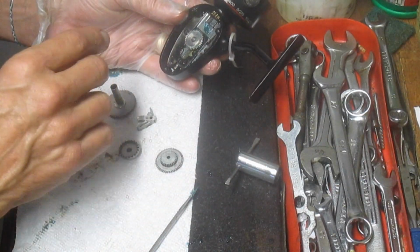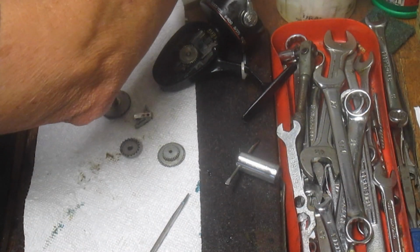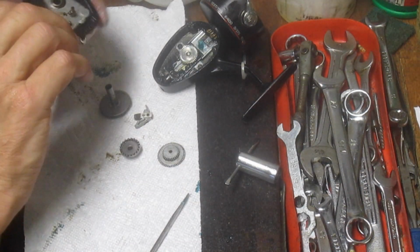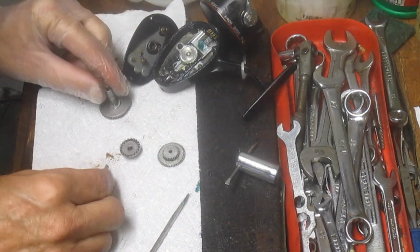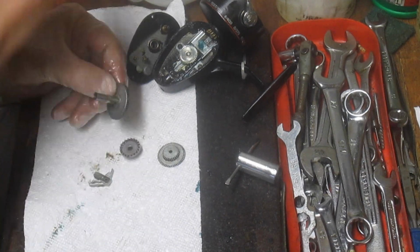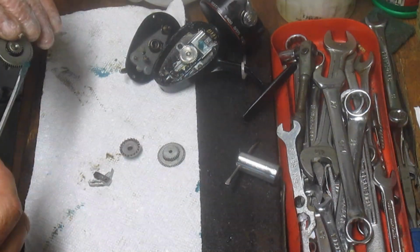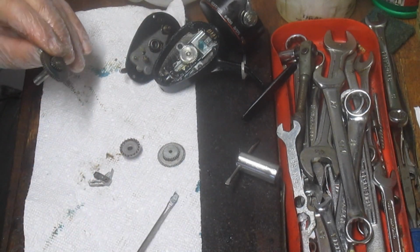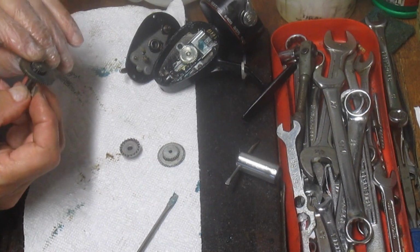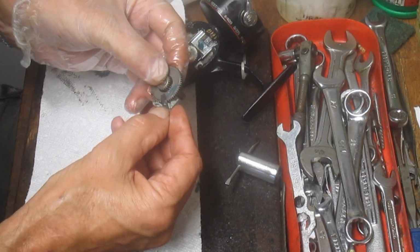And then the next setup is the side case. So we can go ahead and put the anti-reverse lever onto the main gear. You want to put a little bit of the grease on both sides. Then I'm going to put the slide, which is that forked piece, over it.